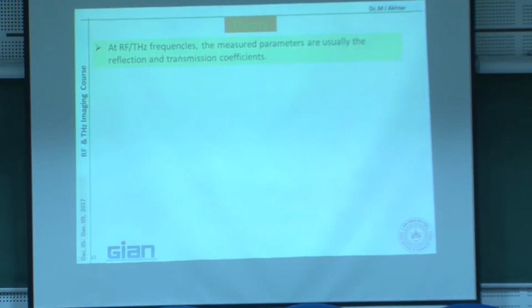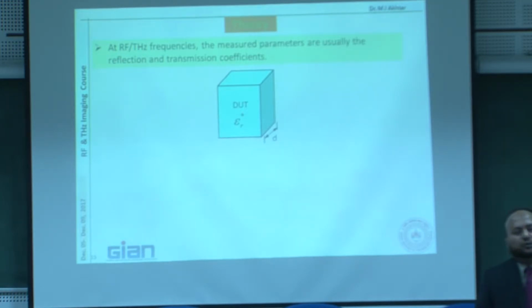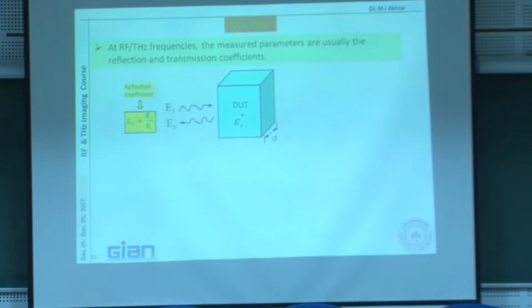Now, just a very simple thing, this is just for the background, what all you can do and what all you cannot do. You should understand that whether you have RF, microwave or terahertz, let's say a homogeneous object of the same permittivity, you don't have any mechanism as of now where you can go with your device and measure permittivity at each point. This you don't have. What you can measure is the reflection and transmission coefficient. As if you have done a microwave measurement, this is something which you can measure.